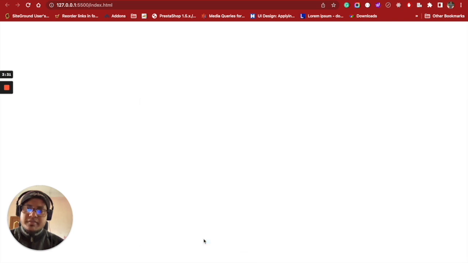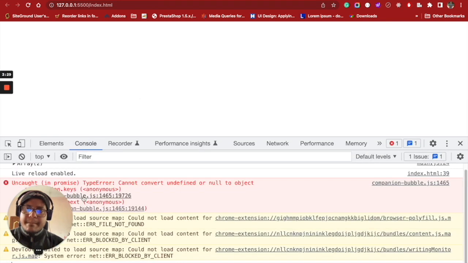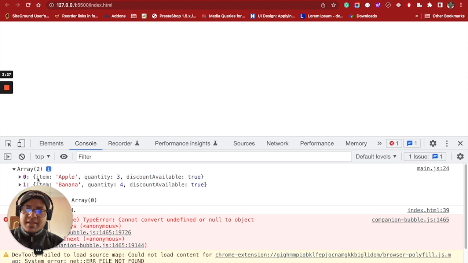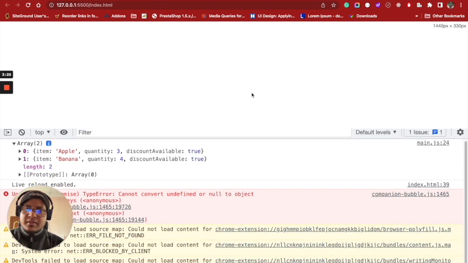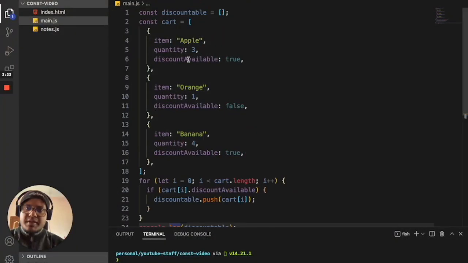So if I see here, you can see this array has a length of 2, right? Yeah, because in 2 places we had discount available as true. That's why this and this are inserted into this discountable array.